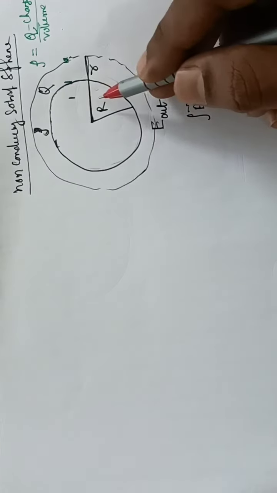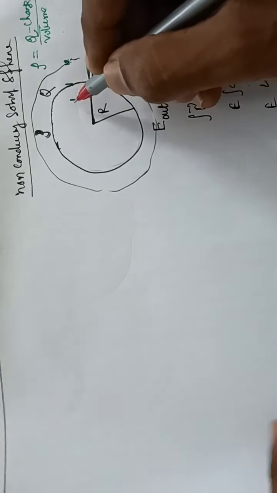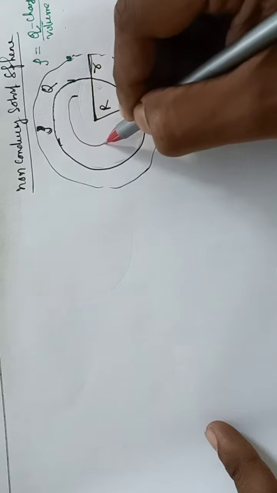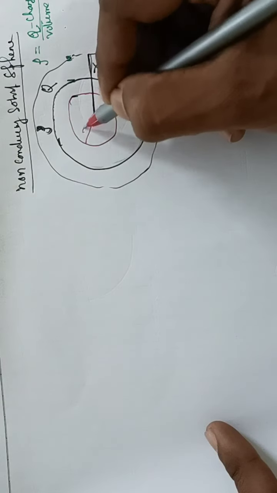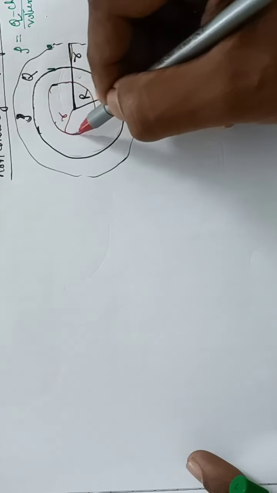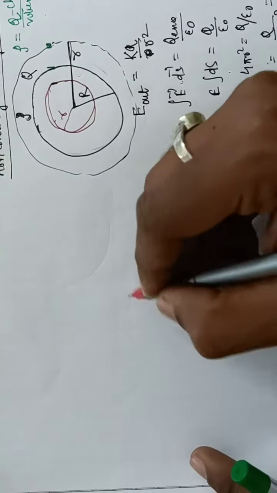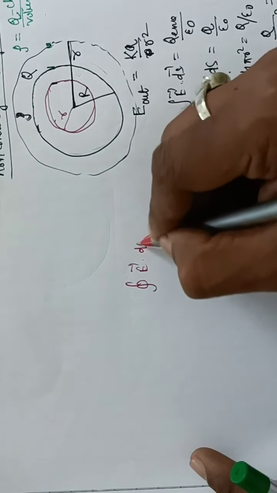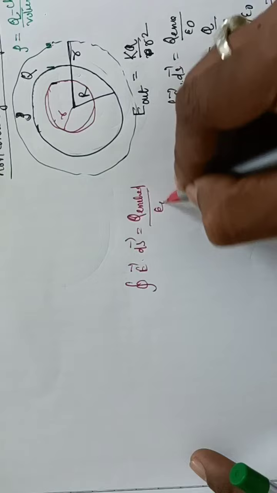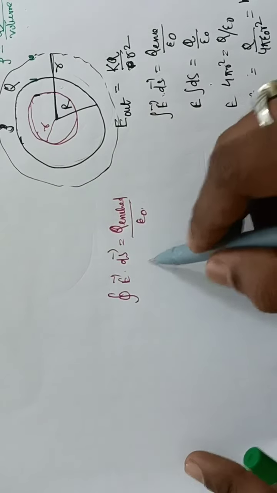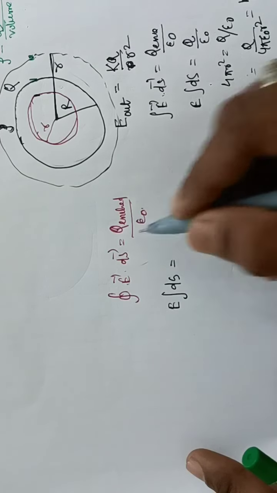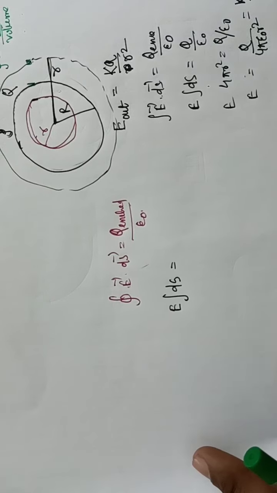Now, a little important one, give attention to the inside region: how much is the electric field? If you observe carefully, I am looking at this point, so I will enclose it in a Gaussian sphere of radius r, and I will write my expression of electric field. First I will write my Gauss law, E dot ds equals q enclosed upon epsilon naught. It is pretty obvious that the angle between E and ds is always 0, so I will write E integration of ds. Now it is very important to find how much charge is enclosed within the Gaussian surface.